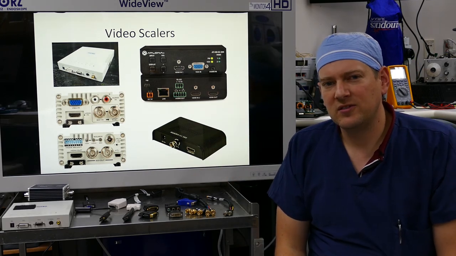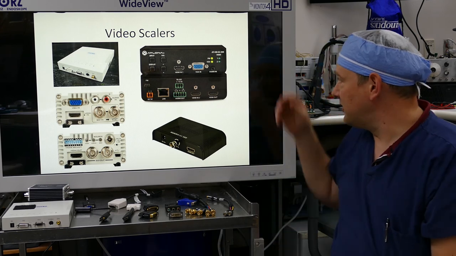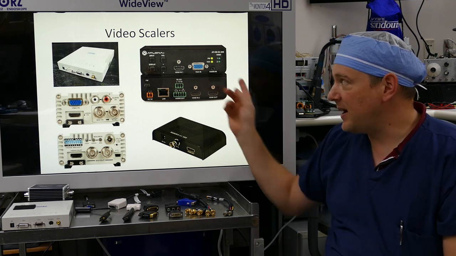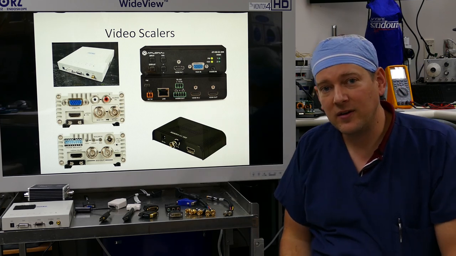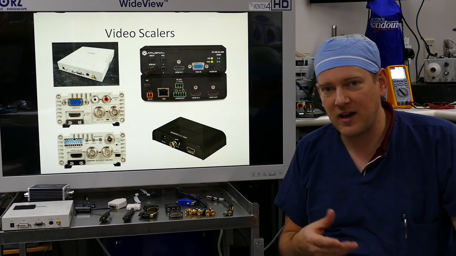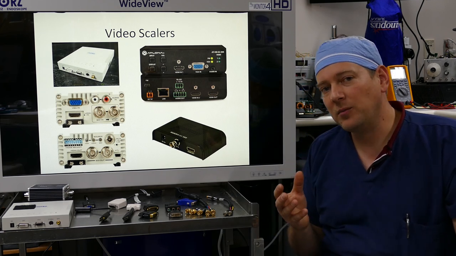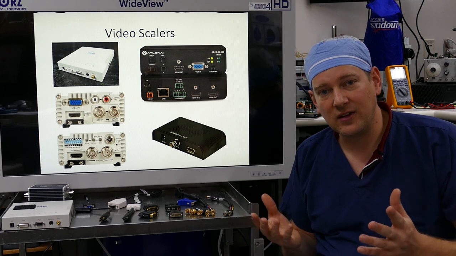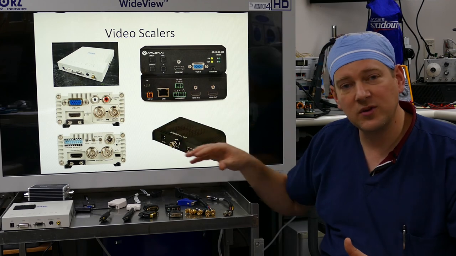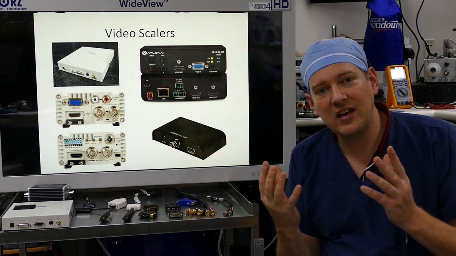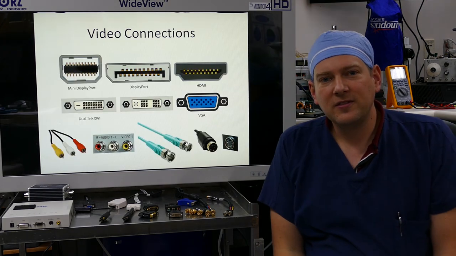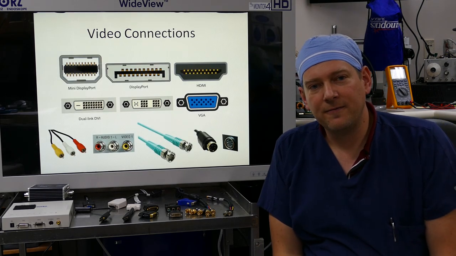You might be saying, why would I use a scaler? Well, sometimes, like with this monitor right here, it only likes formal resolutions like 1080p. My laptop that's outputting this signal doesn't output 1080p. It's some oddball resolution, which laptops are known for. The display normally would say there's no video signal, even though there's clearly one being output by the laptop. But what I can do is run it through a scaler, it scales it up to 1080p, and now it can display perfectly on my monitor. This concludes our rough tutorial on video connections.